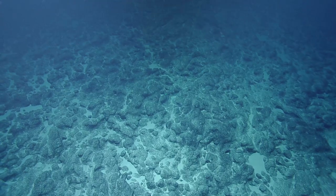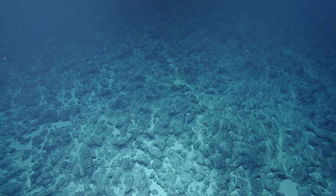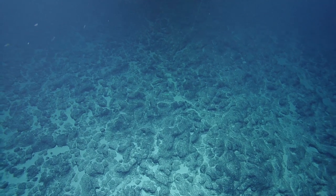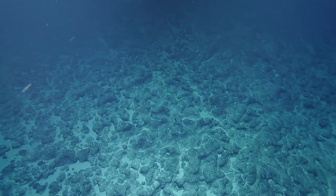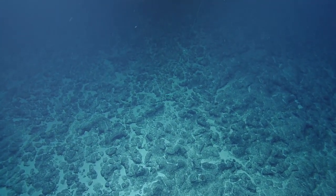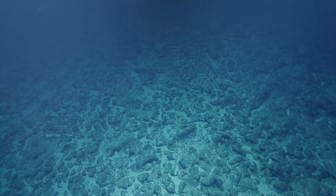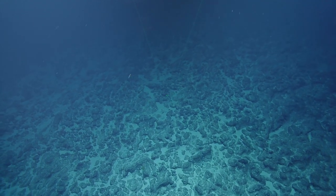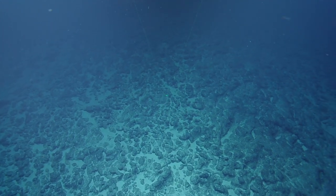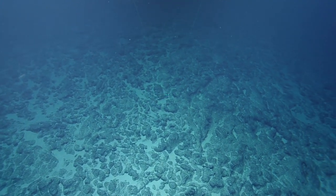Can you zoom this one in a little bit more? I think we've been over mostly botryoidal texture this whole time. Yeah. And sediment. Lots of sediment. So, Leva, what would you suspect is the origin or cause of this particular geologic feature here? Like, it looks like the geologist. You feel free to take that. I can answer it, but I think you'll probably be more eloquent, but I'm happy to.